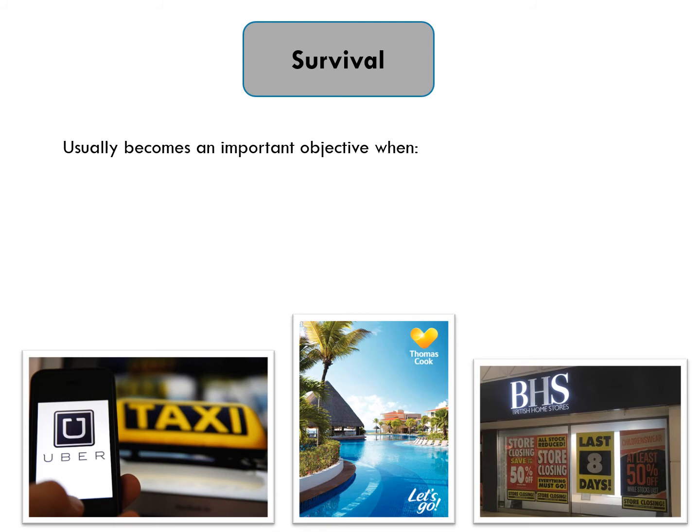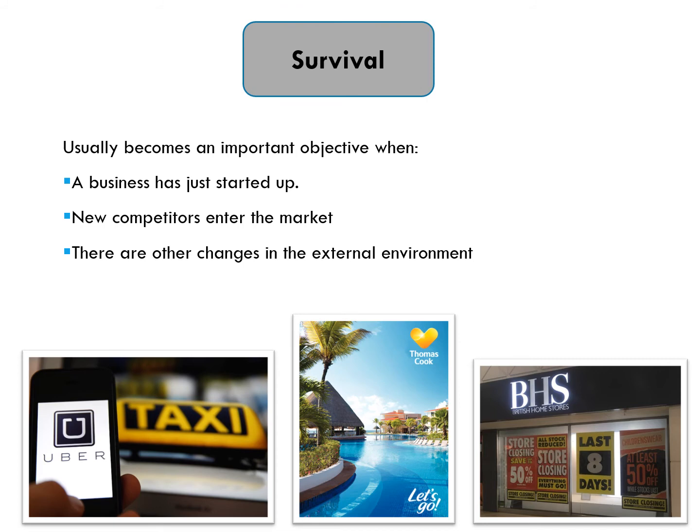The second most common business objective, particularly for new businesses, startup businesses, is just to survive, to break even in the first year of business. So to not make a profit or a loss, just keep going. So typically for startup businesses, this is an important objective. Maybe if a new competitor entered the market, so if you're a taxi company and Uber's just entered your city, your objective might just turn to survival rather than maximizing profits. Again, any other changes in the external environment, and maybe if there's a recession or if there's political instability.